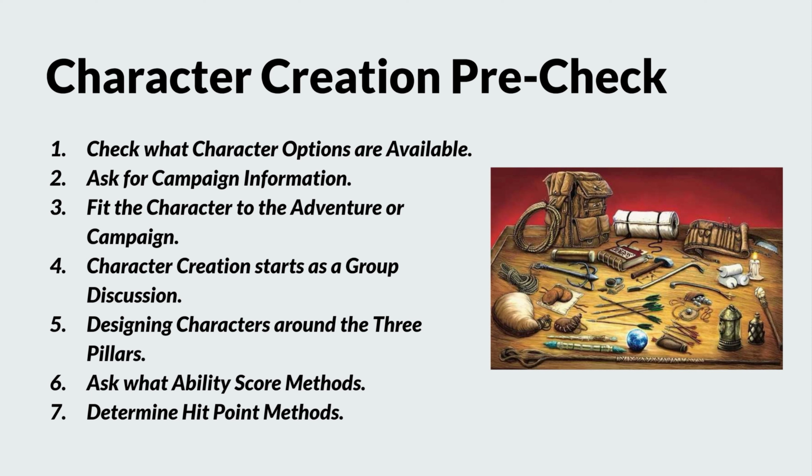Ask what ability score method is going to be used and when. Are you going to be using the point-buy system, the standard array system, or will you be rolling dice? Now, if you're rolling dice, you need to make sure you know which system you're going to be using, because some Dungeon Masters use a slightly different version to the one in the player's handbook. And when you're rolling your dice, make sure you do that in front of the Dungeon Master.